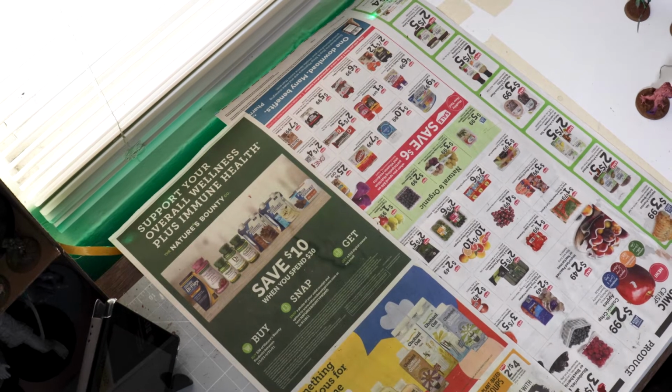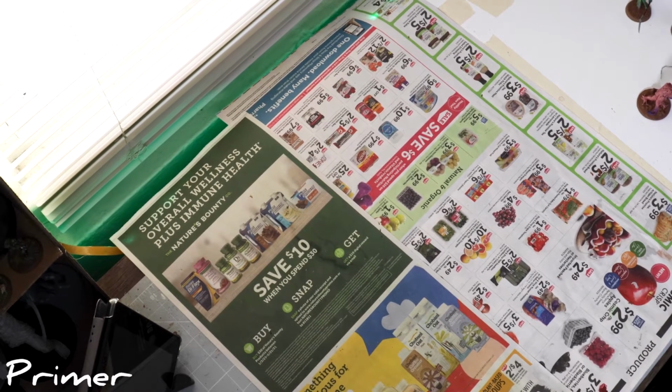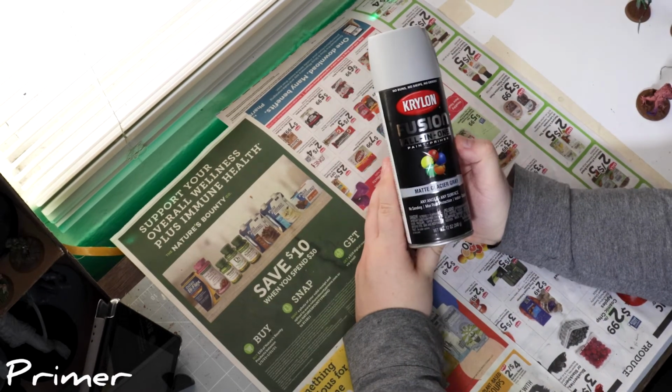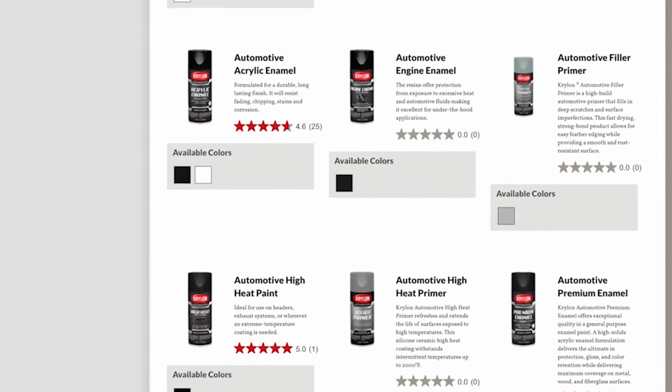If you're going to be painting miniatures, my first suggestion is to expand your supplies. And the most important of these supplies is a primer. Now, a lot of miniature figures and different types of plastics don't really hold paint well. So if you were to try painting directly on them, it wouldn't really stick. It would flake off and it just wouldn't look good.